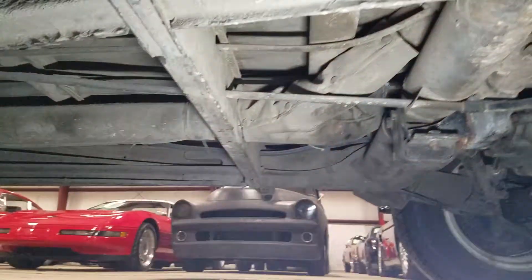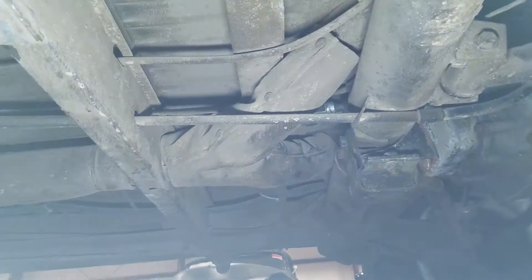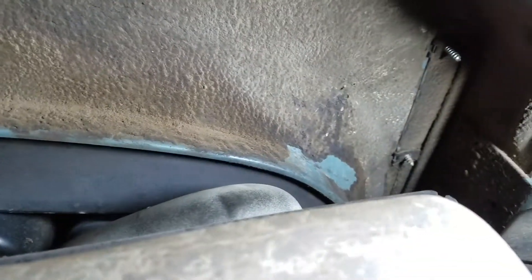Magnet tested all the way around — digital paint meter photo results for the prospective buyer. 250 to 300 photos taken. Underneath the back side of the vehicle, because of that chain-down tear, I was looking at the structure up inside here and that looks all very nice and original. Back here, this triangular gusset had some drill holes in it — it's been drilled and probably a plate put on it to hold it steady to straighten out whatever needed to be straightened out. But this whole closeout panel around the back of the engine bay looks original with old sound deadener on it. No evidence that anything's been done there structurally.